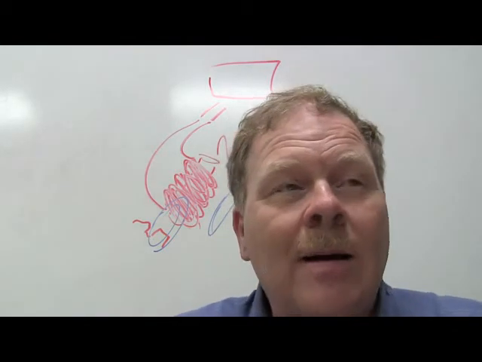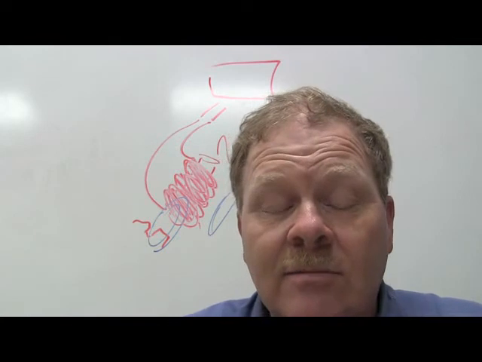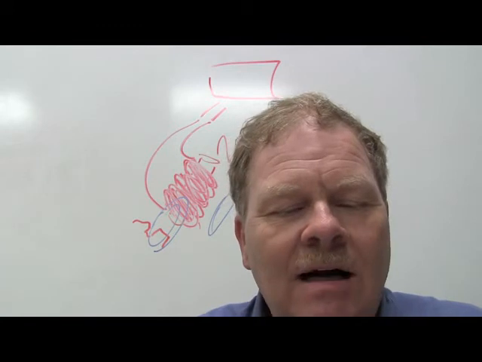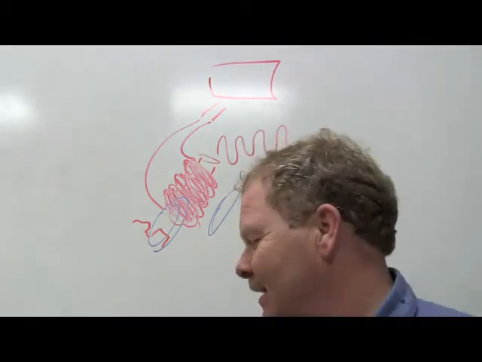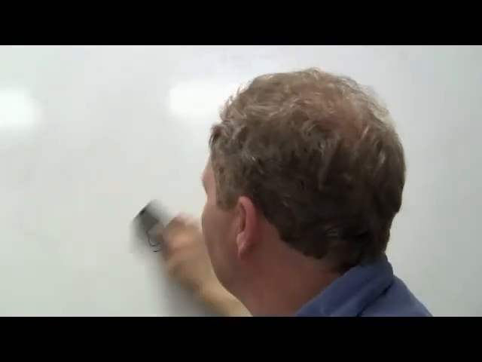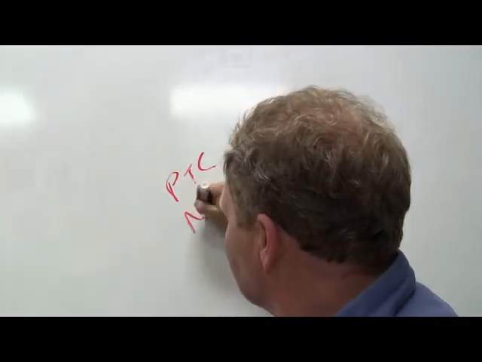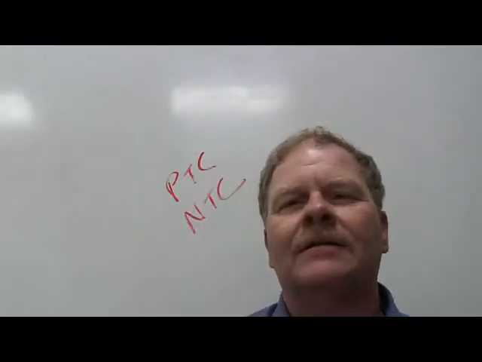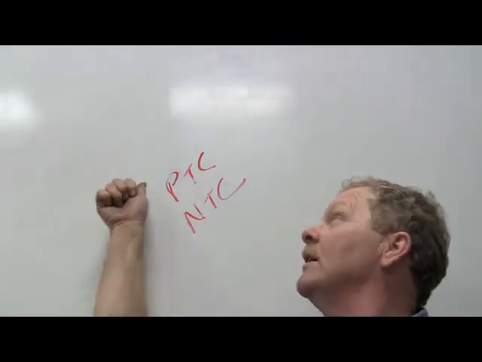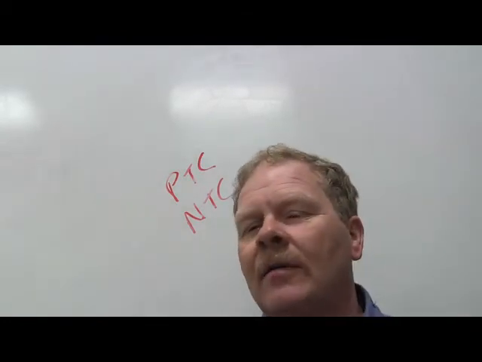The resistance of a PTC thermistor increases as the temperature it monitors decreases. What's a PTC thermistor? Positive temperature coefficient. That sounds good to me. Now, what's the difference between a PTC and an NTC? Negative. Yeah, one's positive, one's negative. That's good. You picked up on that. So what makes this one different from that one? One's positive, one's negative, but why do you call it that?